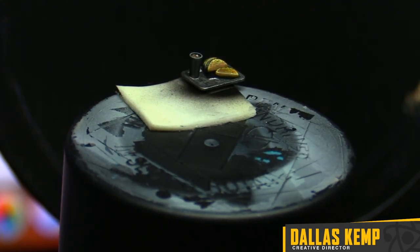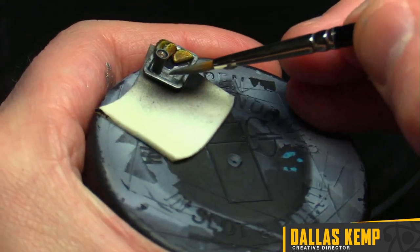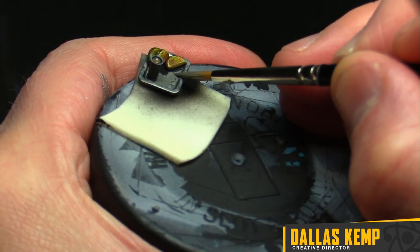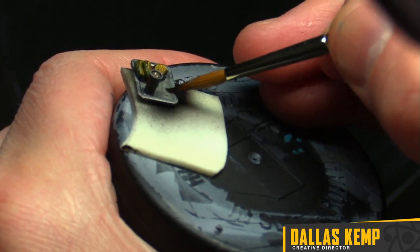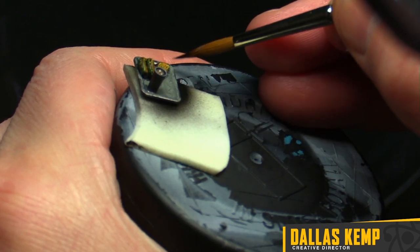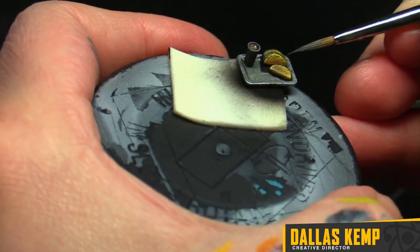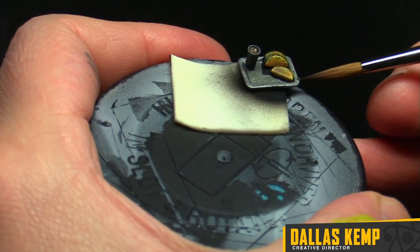All right, let's take some grays. Let's shade our tray. Once again, we're using the same philosophy here. The tray should be metal, but it should be a very dull metal. It's not a super shiny metal. So I want to dull that down, creating that contrast.